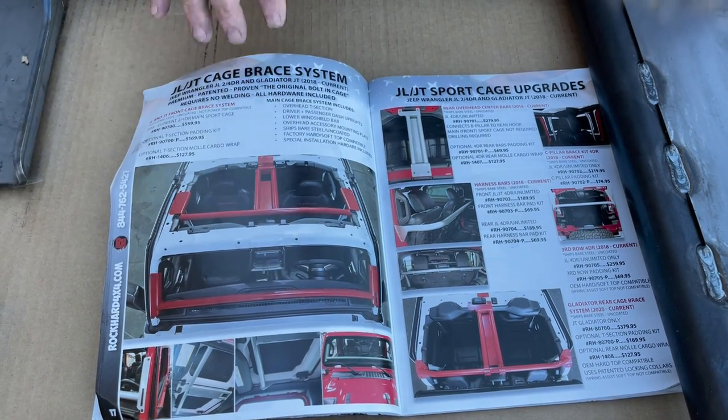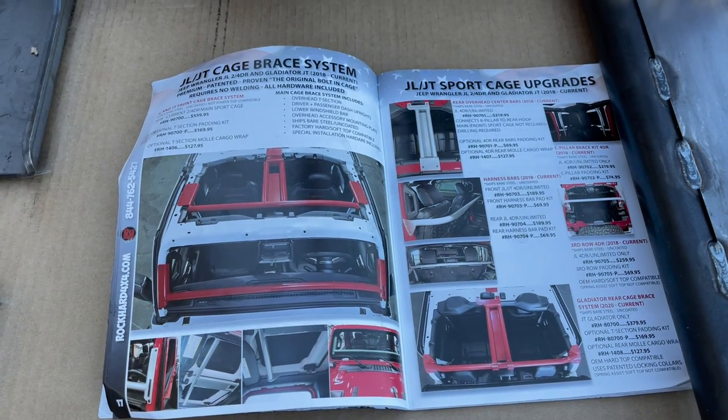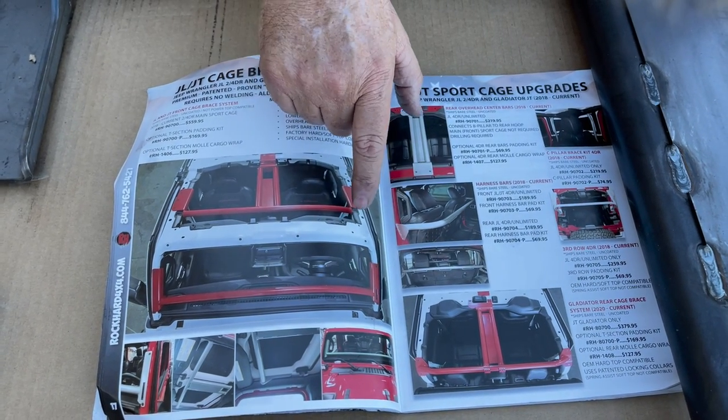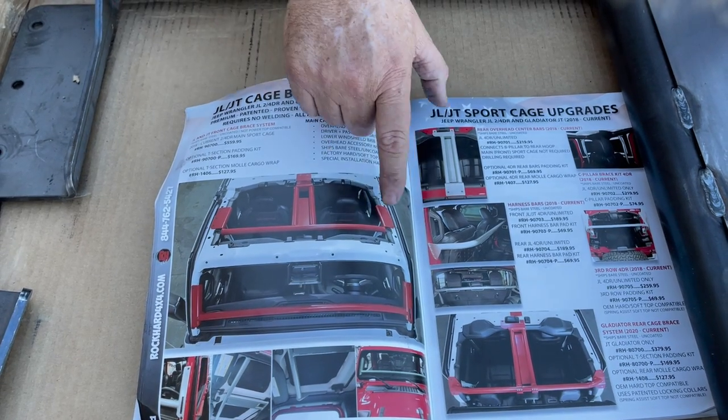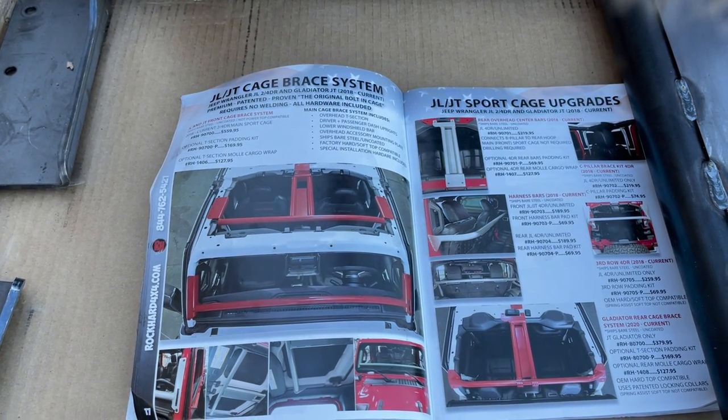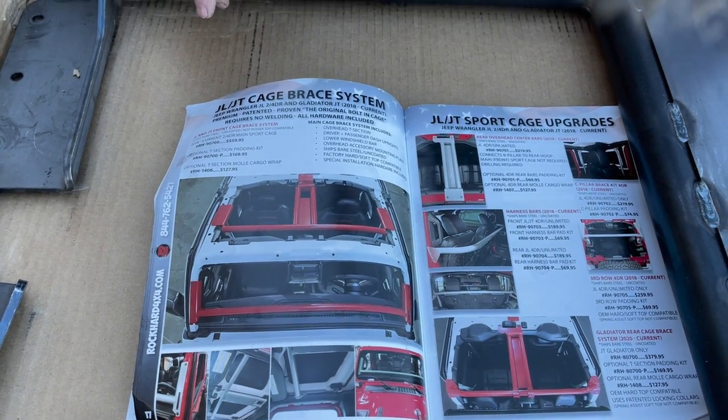So before you paint this or anything, they recommend that you test fit it. Comes with a special bit. These roll cages in the stock JL are hardened. So we're gonna have to make this all fit before we paint it. So the first thing we're gonna do is remove the top off the Jeep. So we'll go ahead and get Patrick and Ryan to do that.